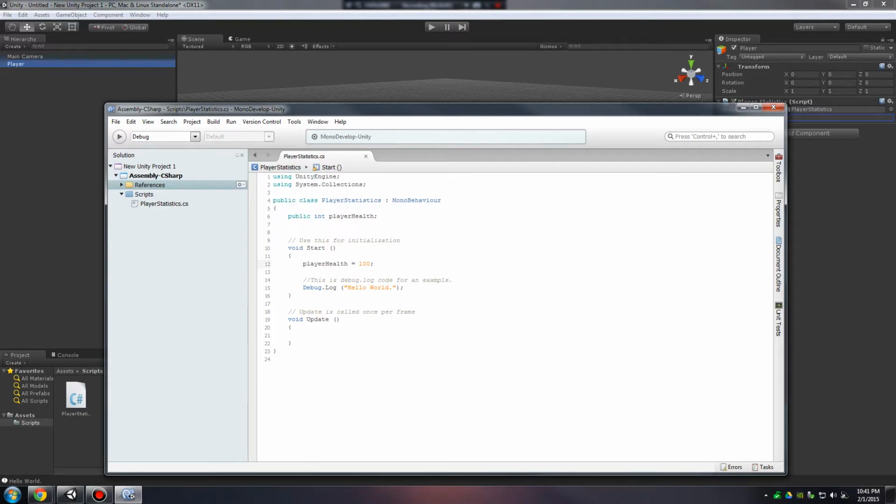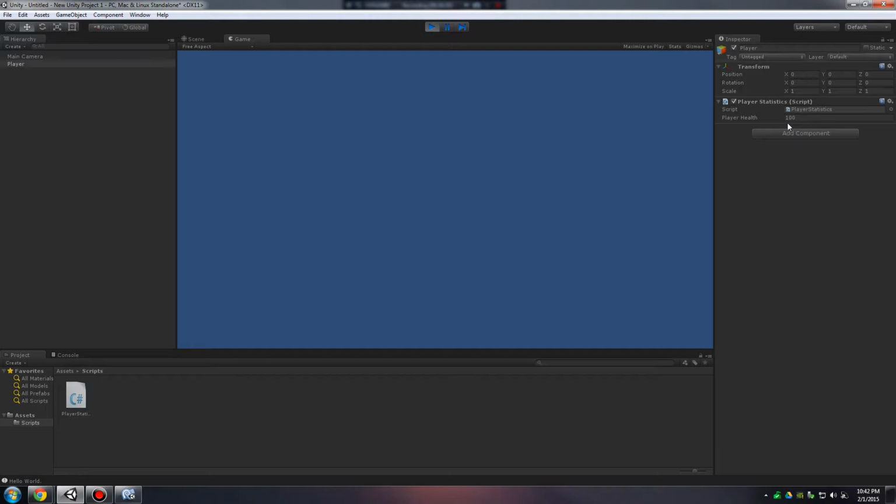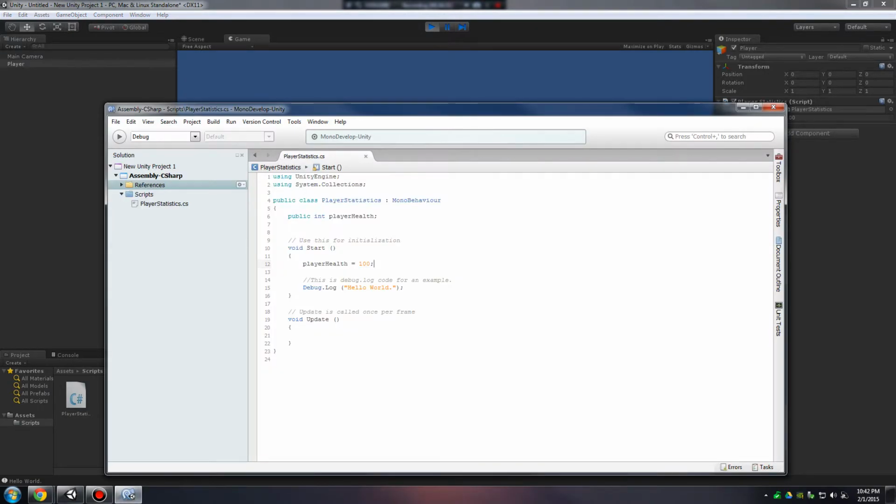And since everything in this void start function is run as soon as we press play, then no matter what I type in my inspector here, I can write 50 health, but as soon as I press play, it's going to assign it that 100 value. Remember, anytime you press play, everything inside of void start is executed. So even though I typed 50, player health now equals 100. So that's two ways we can assign values to our variables.